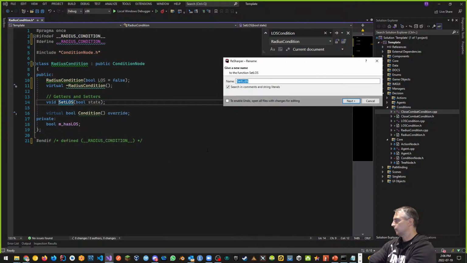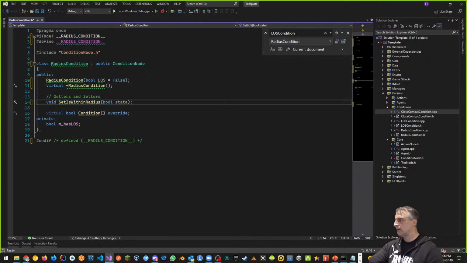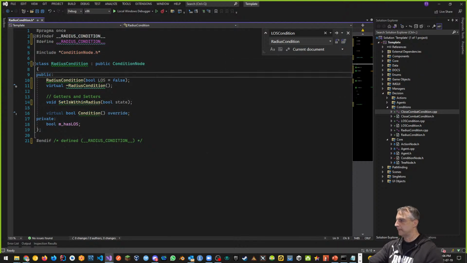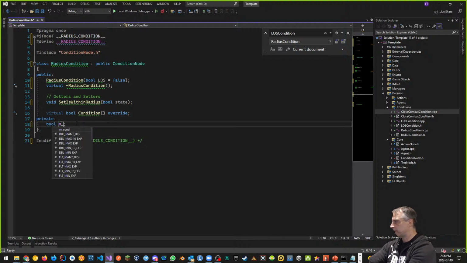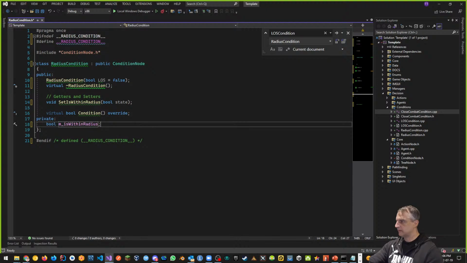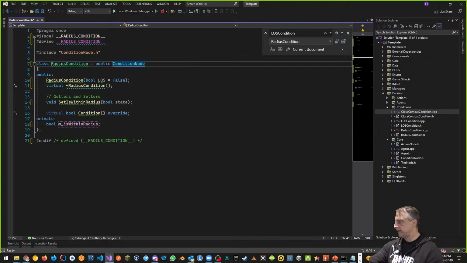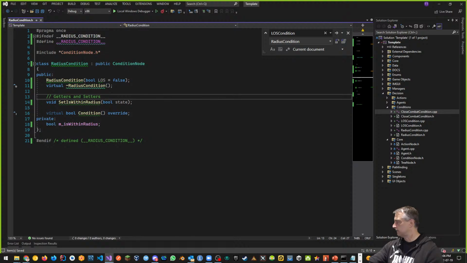Refactor rename to set is within radius, which is what this thing should be called. Set is within radius, okay? And instead of m_has_line_of_sight, m_is_within_radius is what the private member is, right? And now the .h is done for our radius condition. Awesome. There's our radius condition done for the .h only.